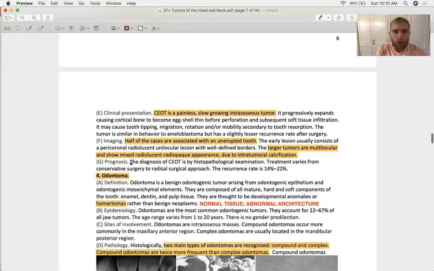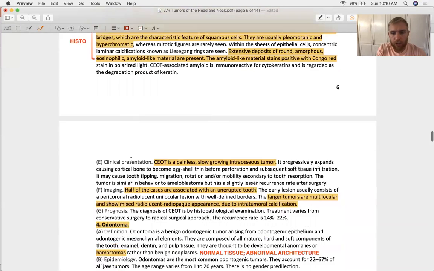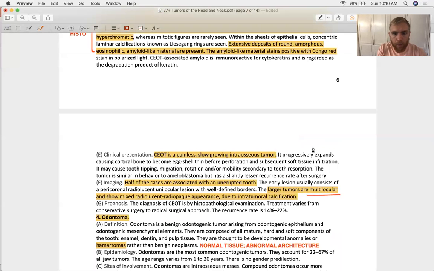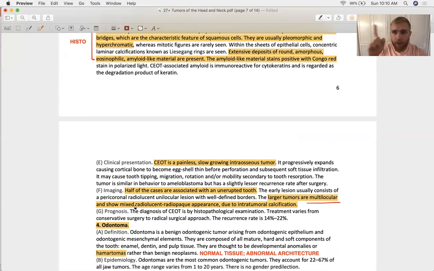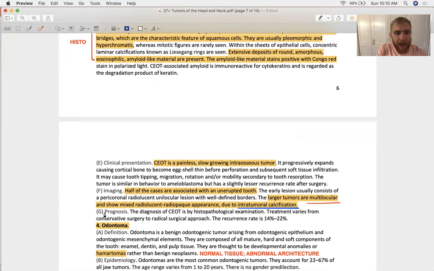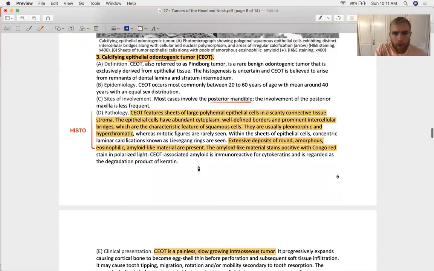And then large calcifying epithelial odontogenic tumors are going to be multilocular. And a really big differentiator of this specific tumor is, put it in blue so it stands out, intratumoral calcification. So if you get a radiograph of a lesion in the jaw and it's just lit up white, then you're going to be suspecting calcifications within that mass, because calcifications are opaque on an X-ray. So that's what's unique about the CEOT.